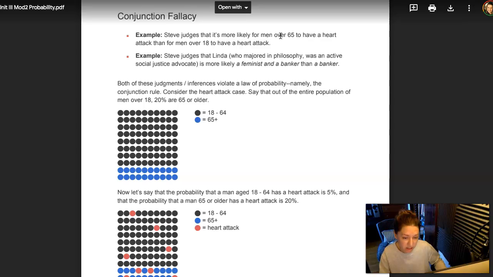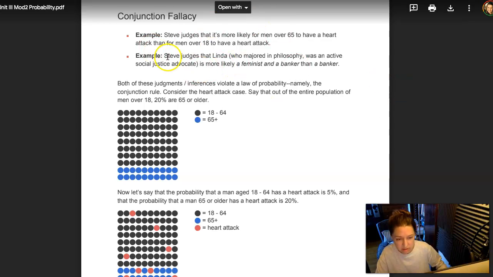One thing worth highlighting here is that on its own, this isn't actually an argument. This is just a claim. It's more likely for this than for that. But it might be a premise, maybe an implicit assumption in Steve's reasoning. And if so, then there'll be an error in any argument, any piece of reasoning based on this assumption. And this assumption is problematic.